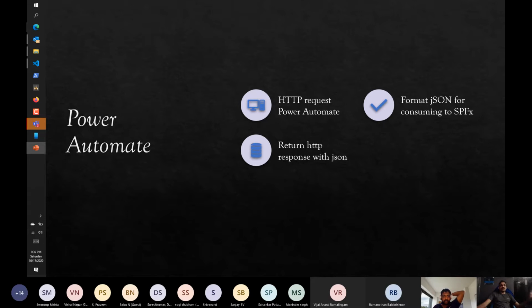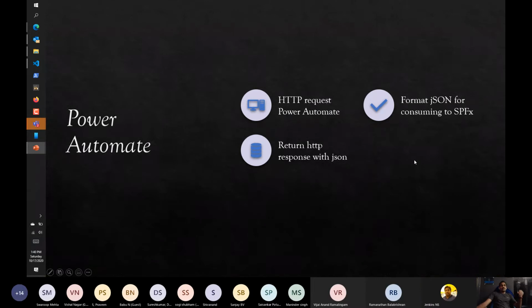So it's a kind of a get and a post. That's it. You can make it synchronous, also asynchronous. It's up to you how you build your solution. If it is a long-running process and you are not waiting for Power Automate to complete, you can make it asynchronous and just return some callback, for example an ID tied to that callback, and you keep pinging, or Power Automate can just return whenever it is needed. So you can make it synchronous or asynchronous.